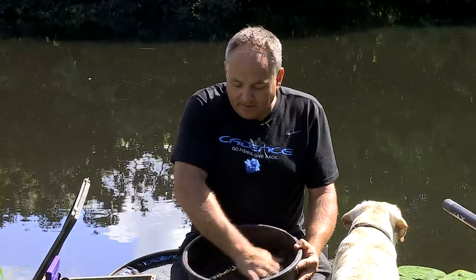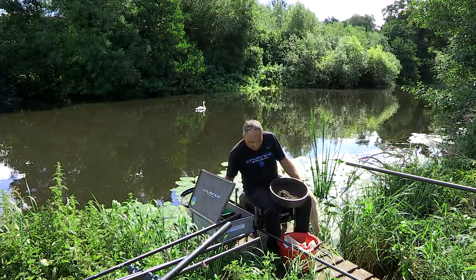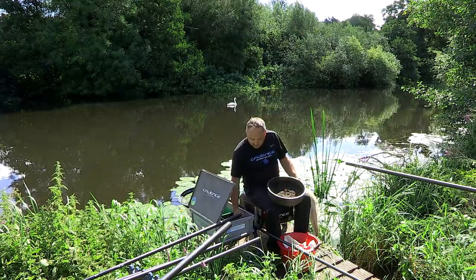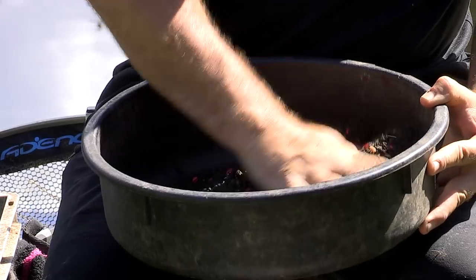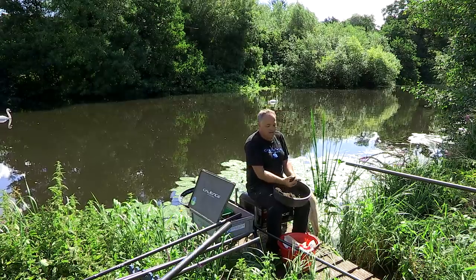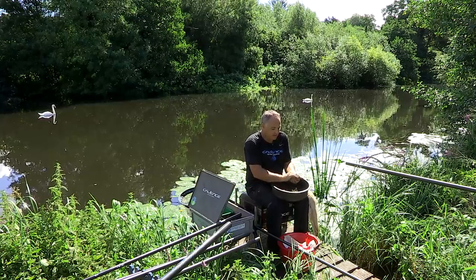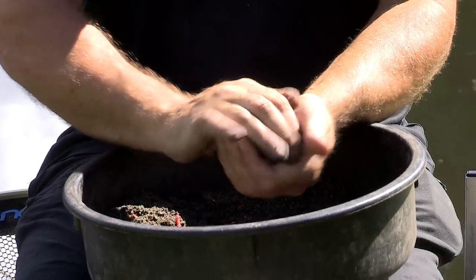I'm going to mix up some groundbait now with the loose feed, and I'm not going to put a lot of loose feed in. I'm just going to put maybe half a handful of casters in and just a smattering of live pinkies. And what I'm actually going to do is make up the balls about the size that I can grab with one hand. So I'm going to be cupping them in, so I can't really put massive balls in. And I'm just going to squeeze the first balls quite tight.